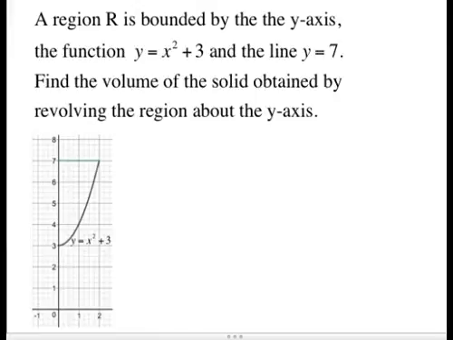And we have one more question. A region R is bounded by the y-axis on the left, the function y equals x squared plus 3 on the right, and the line y equals 7. So this is our region of interest. And this time we're going to revolve that about the y-axis. So that thing is going to look like a bowl of some sort out this way.